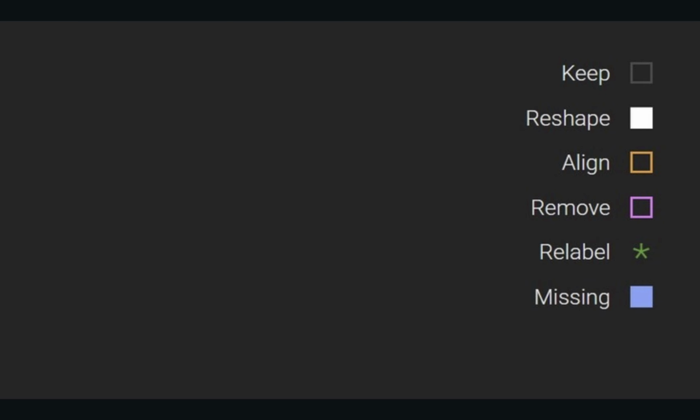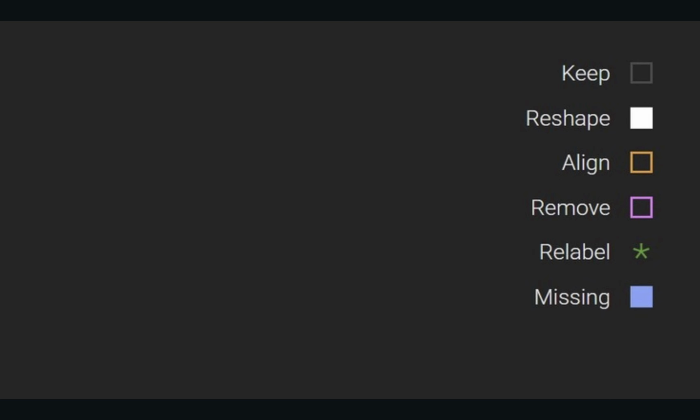When you enter into this blueprint phase, it allows you to select teeth and choose what you want to do with them. And initially, when I first saw what was optioned, I was kind of a little bit taken aback. Keep, shape, align, remove, relabel, missing. It doesn't seem like a lot of options to be able to do all the things that you can do.